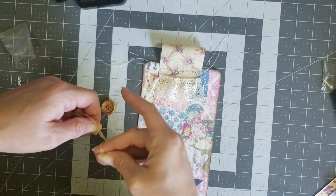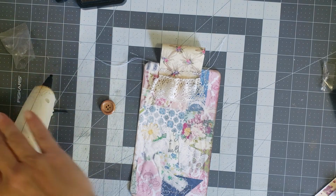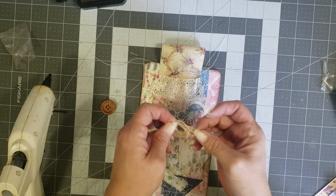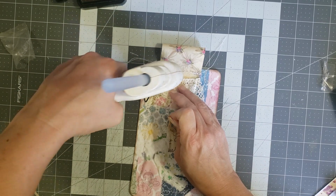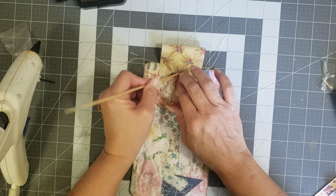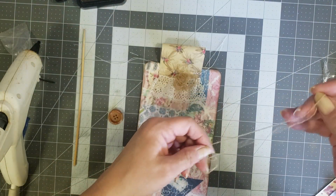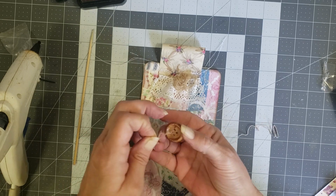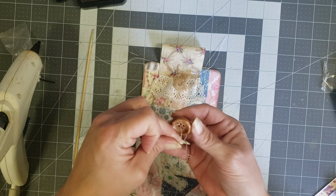So we're just going to wind this around like this. Let me grab my glue gun, and I'm going to need a glue stick. Okay, so I just kind of want to messy this up a little bit. And I'm going to stick that down into my hot glue. And then I wanted to take another strand of this and take it through the button.